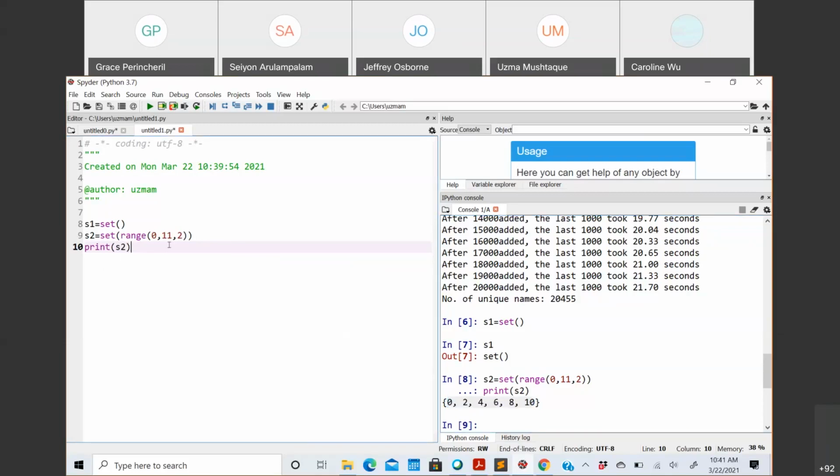Let's say I have another set S3 equals, and you can create a set like this also, directly with curly brackets, and let's say I'm putting some values, 0, 10, and then I'm going to print S3.